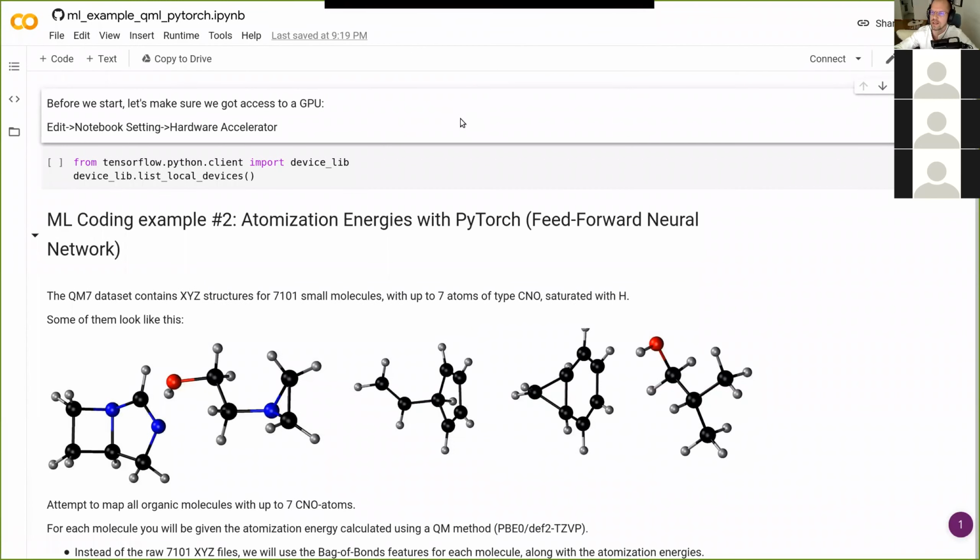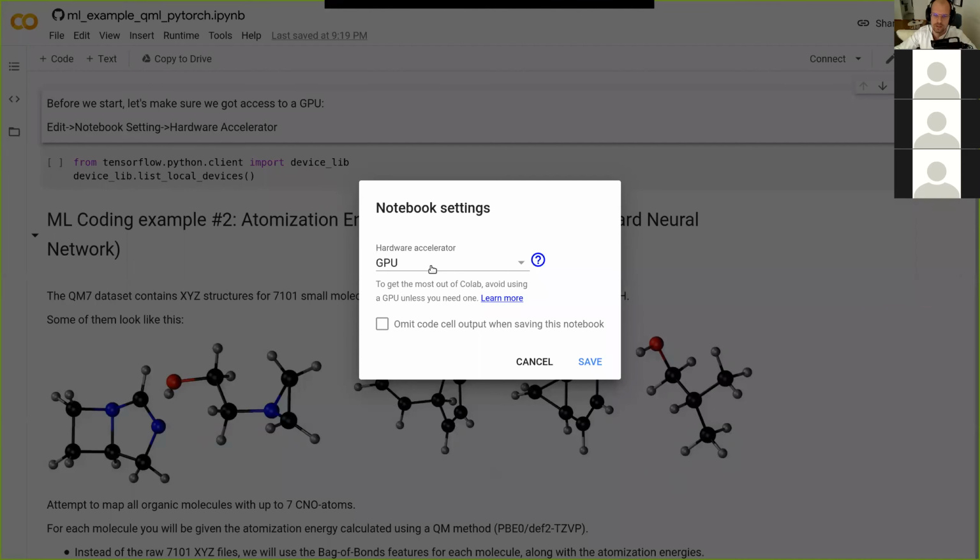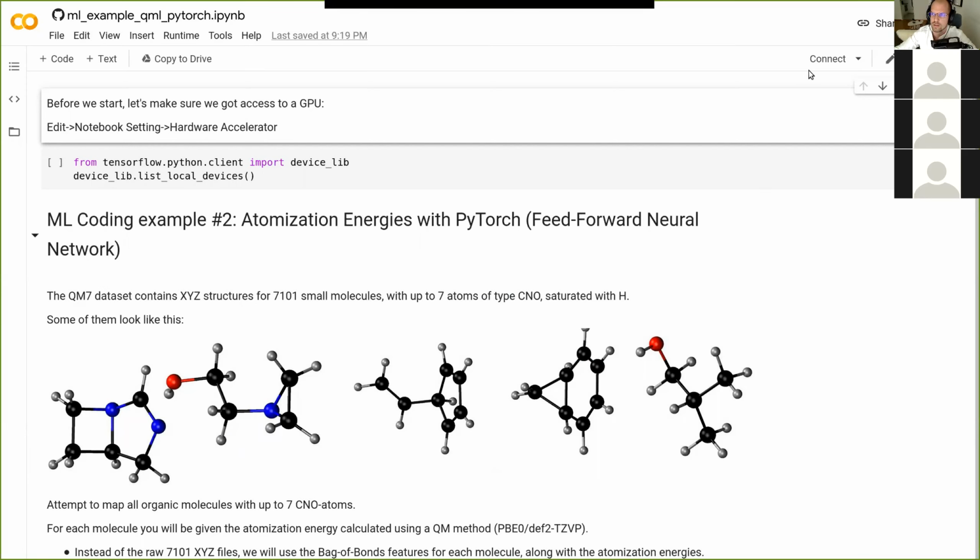Before we start, normally when you have these Google Colab Jupyter Notebooks, what you get access to is a computer that has a little bit of memory and one CPU. But you can actually also get access to a GPU, which is, I think, really generous of Google. To do that, you go to Edit, Notebook Settings, and Hardware Accelerator. So let's just check that we have that. This is already set to GPU, and then you press Save here. And then I'm just going to connect here.